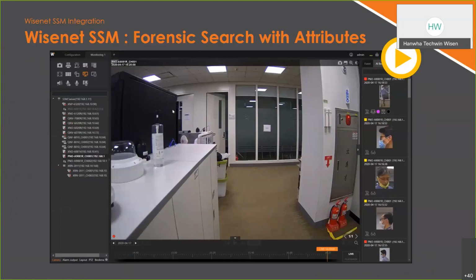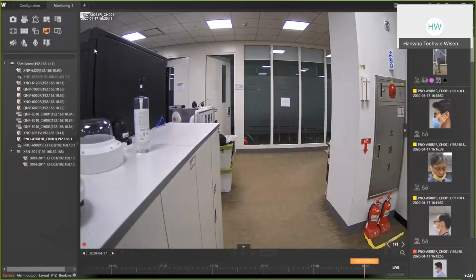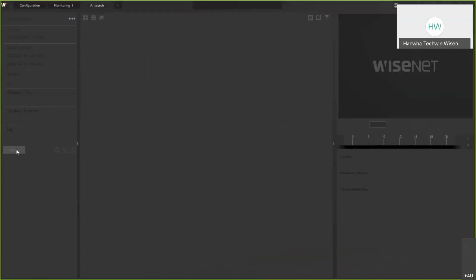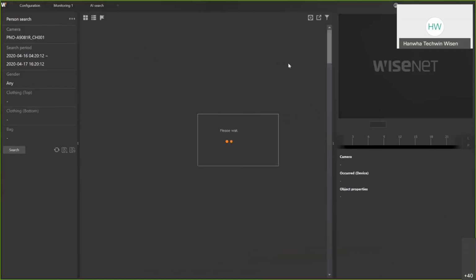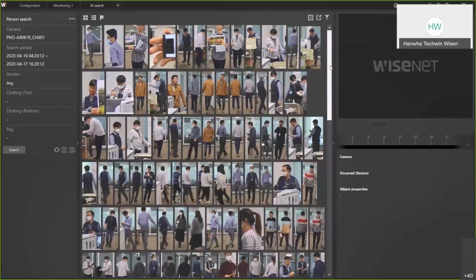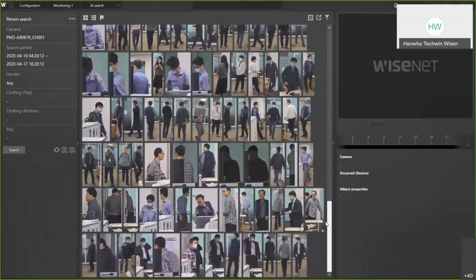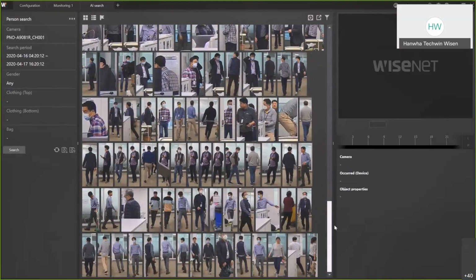Let's see the video clip of the AI search. So first you select camera, select the time period, and select gender option, and it will show you every person who was detected. And once you change the search condition, then it will search under this condition.